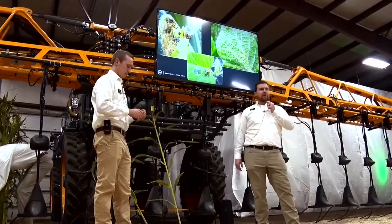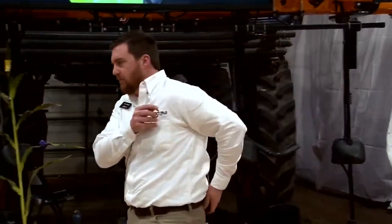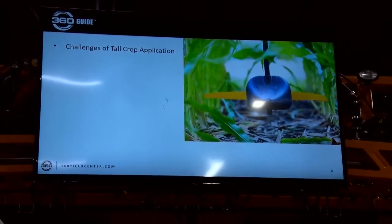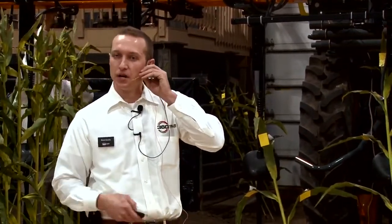If I'm going to ask you to go out into high-clearance crops, there come some operator challenges with that. It's not an easy thing to do — going into head-high corn when you can't see the ground. Reid Oberle, one of our engineers, came up with some strong solutions to help the operator make a Y-drop pass happen. There are obvious great benefits to late-season application, but there are definitely some challenges, especially if you're the one actually operating the machine. The first challenge is going through this tall crop with wind blowing and a little bit of topography — it can get really hard to see where the center of your corn row is, even running with a Deere or Patriot. Down corn becomes a real thing; you start running it over when you're trying to help it.